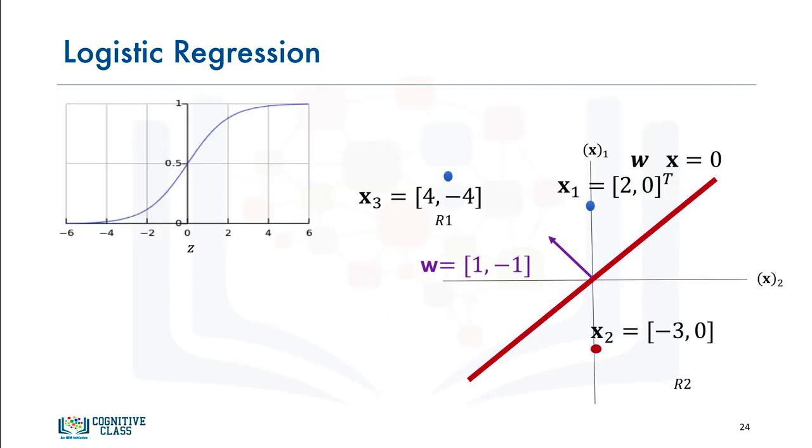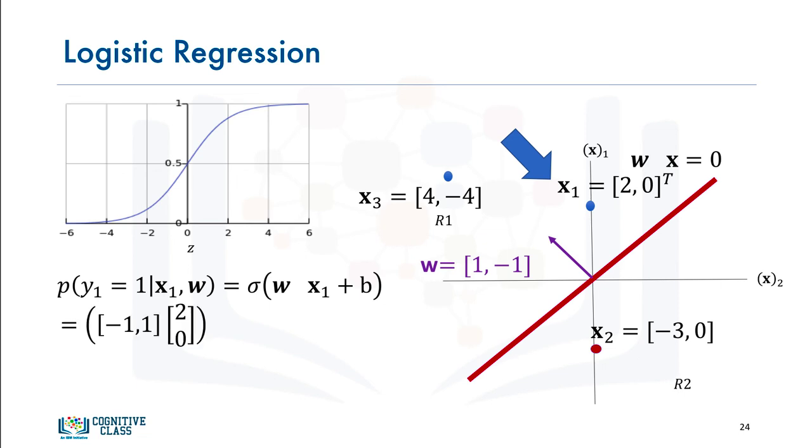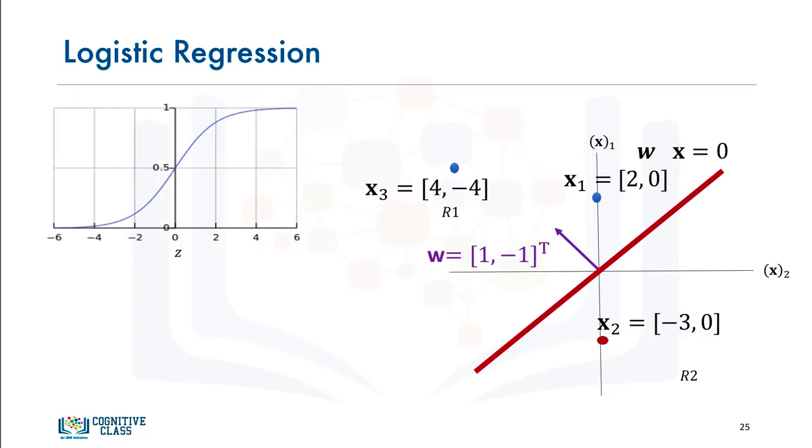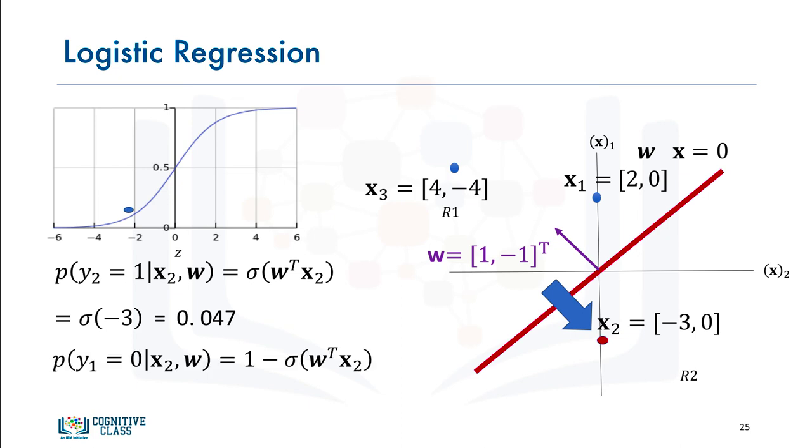We can also represent the logistic function as a probability. Consider the following point. The probability that y equals 1 is given by the value of the logistic function. Similarly, we can get the value that y equals 0. We simply take the output of the logistic function and subtract it from 1. And this will give you the probability that our sample equals 0.